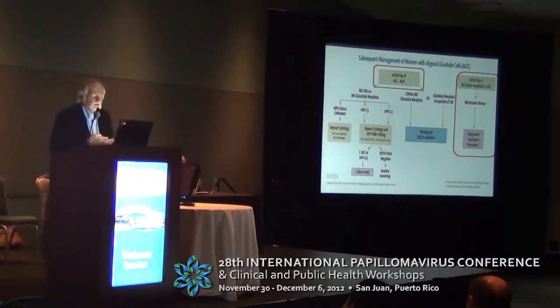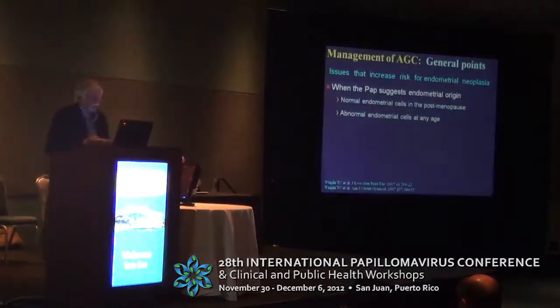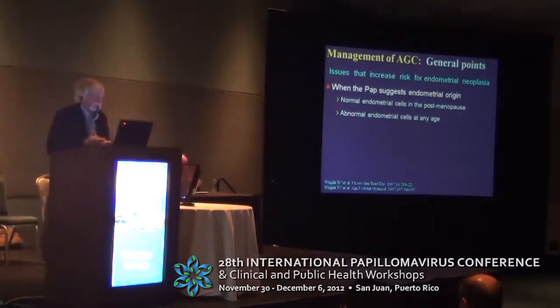And if the initial Pap was AGUS favor neoplasia, this is a much greater risk Pap, as we talked about before, as well as an adenocarcinoma in situ Pap. If no invasive disease is found, even if you found CIN2-3 or adenocarcinoma in situ, but no invasive disease found, a diagnostic excisional procedure should be done. And we'll talk about what kind of diagnostic excisional procedures in a minute.